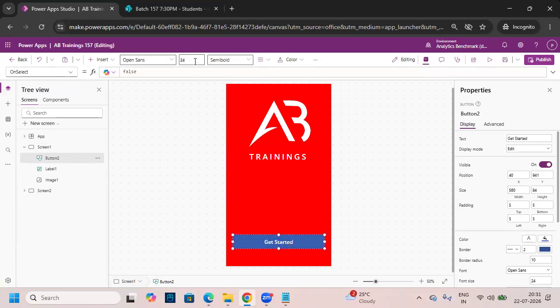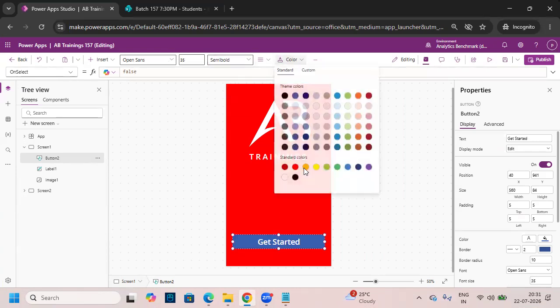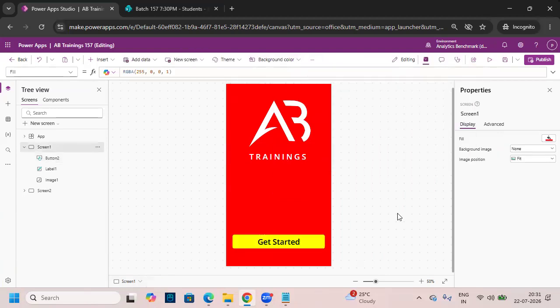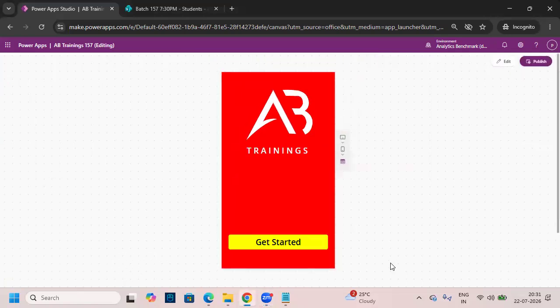Change the text, increase the font size to 35, keep it in semi-bold, change the color to black, background color to yellow, right? So now if you see, when I save it and then play the app, whenever I hold the mouse on this button, there is a hand raise.